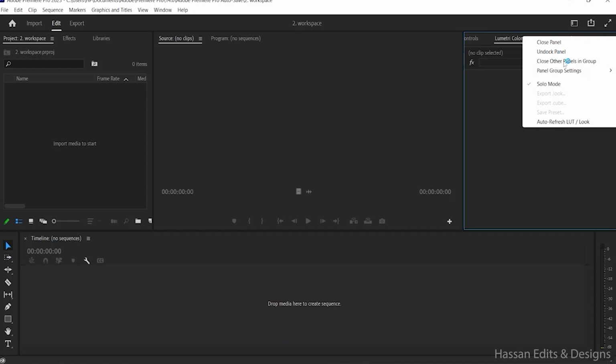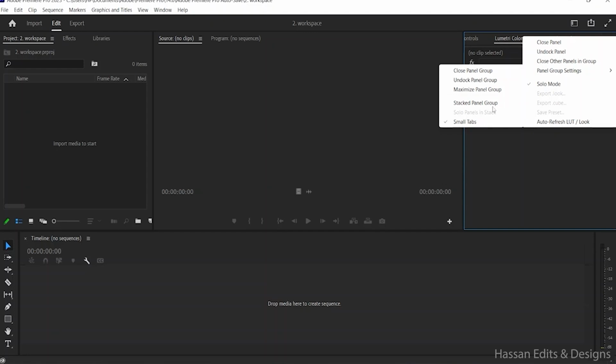Okay, then we have close other panels in group, which will not only close one panel but every panel that is inside this group over here. Okay, then we have the panel group settings over here, which will close the whole panel group, undock the whole panel group, maximize it, stack it, and also create small tabs.